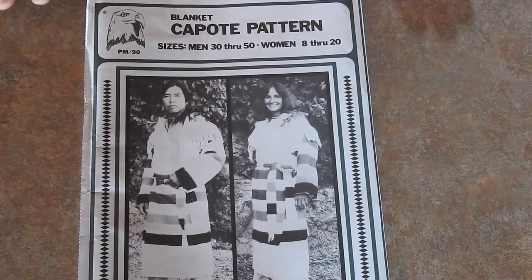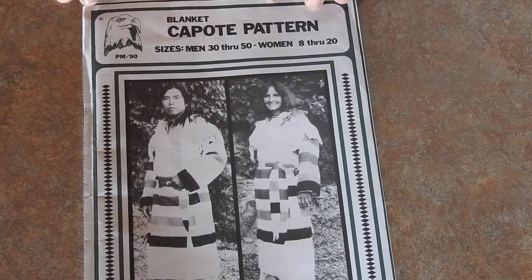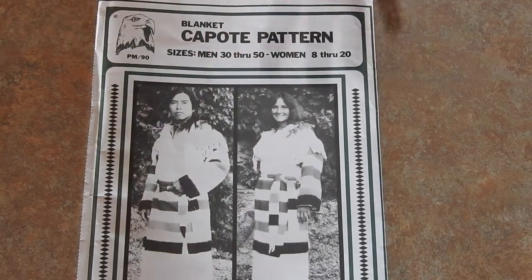I had a friend asking me if I would make him a capote. And I said, absolutely, I would do that. In exchange, he gave me some bear fat so I can make soap and medicines and stuff. So I thought, well, maybe if I'm doing this, why not do it on camera? So this is the pattern I'm going to be working with. I have no idea how long this is going to take me to do. It may be in a whole bunch of different videos, but I will definitely be doing this on film because I think it's kind of a cool project to do.